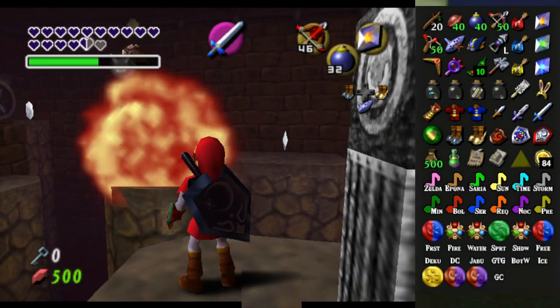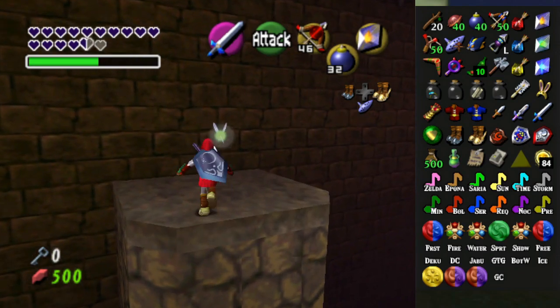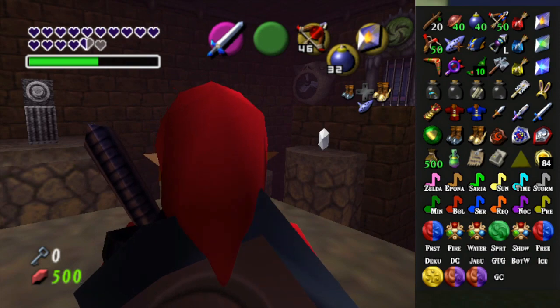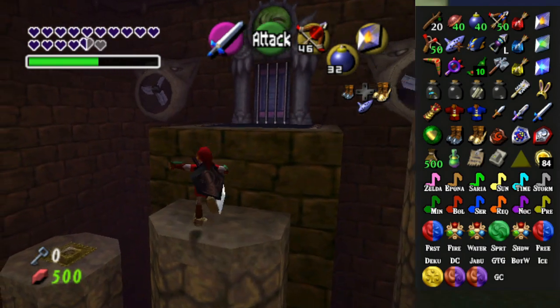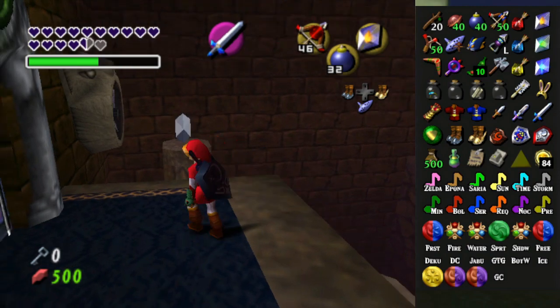Oh, there's also the... is it the Shadow Temple? The Shadow Trial? No, it's the... Which trial is it that has the boss key or the last upgrade normally? I can't remember which one it is. It might be the Shadow Temple one, but I do not recall for sure.